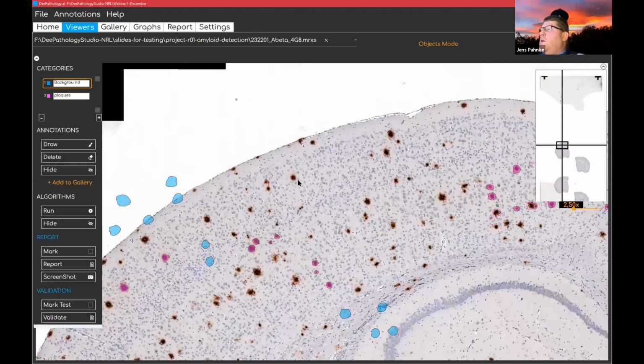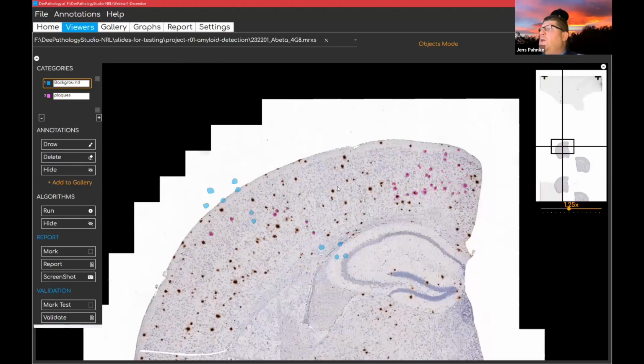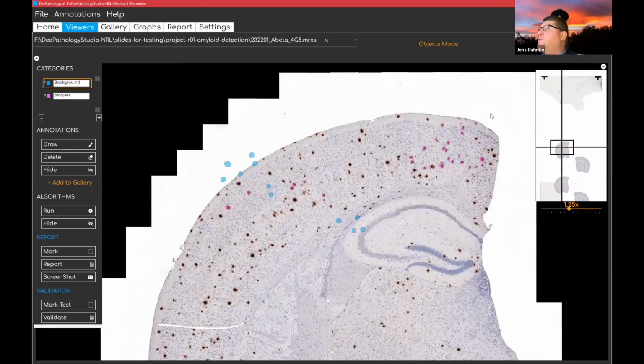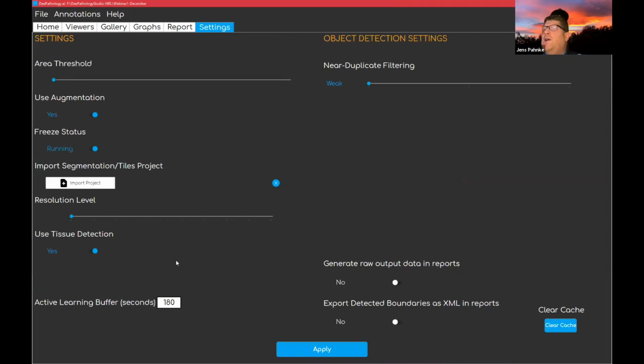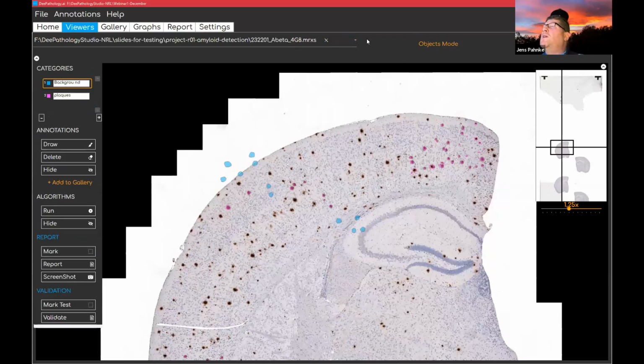Now we have the detection and the learning in parallel. It trains itself, but I could also go to settings here and stop and freeze the status, and then it will be much easier to detect. We can do this because I think it's quite good already. So I stop, I freeze it, I apply, and then I go to my viewer and take the other slide.